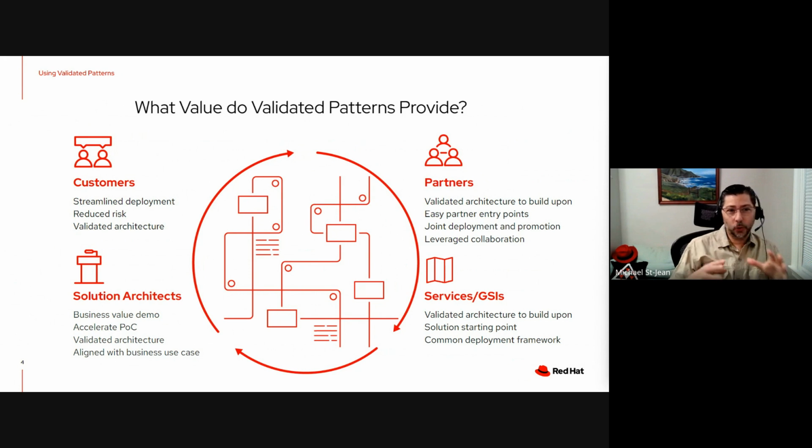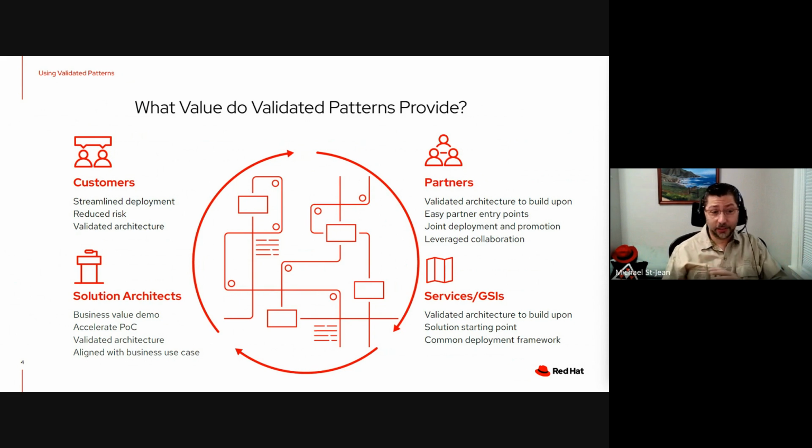One of the things when we're building out these patterns, the question that we typically ask is, how is this going to be used in the end? We don't want to build things just for the sake of building things, right? And we typically start at a point where we're looking at an actual customer deployment or a proof of concept, and how can we accelerate that process in the future, right? And so it is very much built on an actual customer use case, number one.